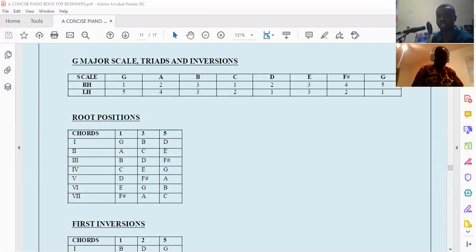Into the fingers in the right hand there: 1, 2, 3, 1, 2, 3, 4, 5. Now left hand: 5, 4, 3, 2, 1, 3, 2, 1. So that is the G major scale, hand movement.